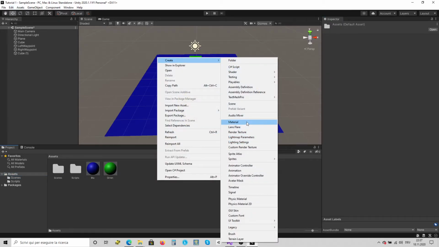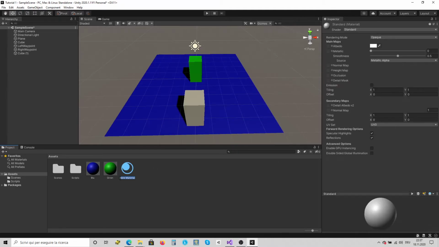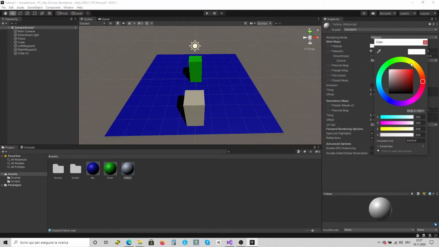I will add some color also to this, why not? So I will create a material, and this material we can make, I don't know, maybe yellow. Albedo, as you can see, I can also do directly by putting red at the maximum and green at the maximum. It makes me a gorgeous yellow.